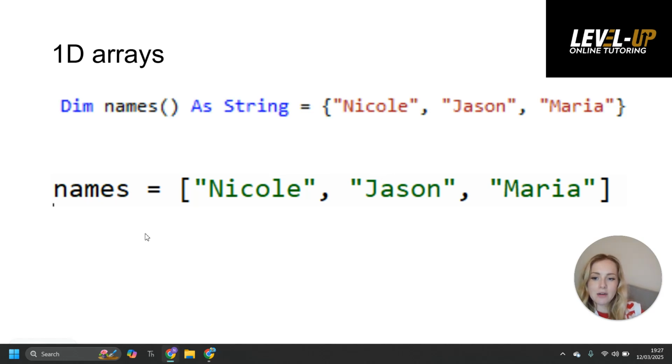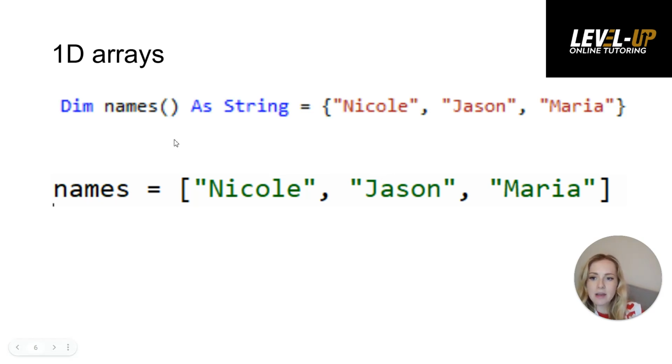Now, if I look at this in VB.NET, of course, it looks fairly similar. Again, we just have that dim and the data. So it's really important you are really confident with just declaring a 1D array. Because, for example, you might get a question that says, using a 1D array, and you might pick up marks just for writing out that array. You might not be able to do the whole question, you just might be able to do one segment of it, but that still might get you a couple of marks. And that's what we want to go for.